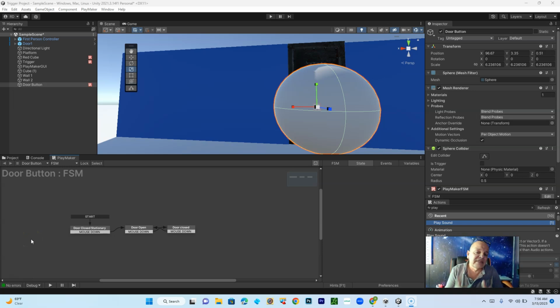Good morning. This is the second video you're doing today. The first video you already did, which was how to open up the door using the actual door as a trigger or mouse down instead of the button. It was very simple. I showed you how to do that. If you remember, you make the button large and then you take off the mesh render so you can make it transparent. We did that already.